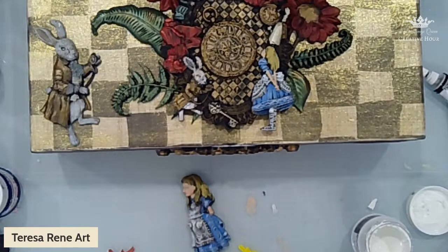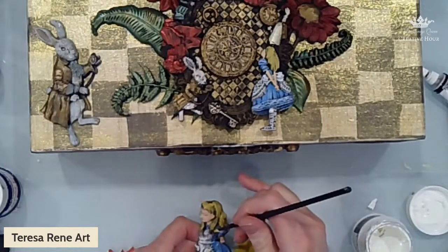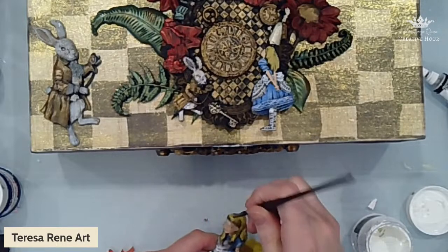So I don't have anything posted under the exclamation point project yet on the blog about this project, since we just started her today. We're not going to do another live with her since today is Thursday. Next week we'll actually start something new. I'm probably not even going to finish it today, probably going to finish over the weekend. But I will update the blog, and of course this piece will be available if you would like to take Alice home with you or have me ship it to you, this little work of art.